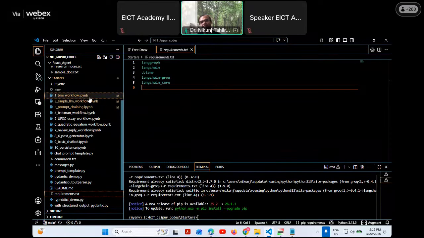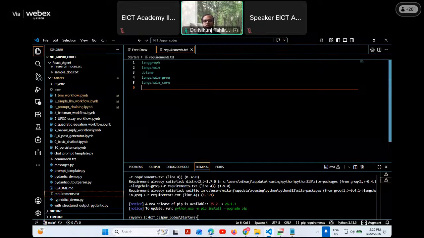So the IPYNB file, which we use whenever we make this file, is basically used for the experimentation stage, when we are going for production-ready deployment of projects like LangChain, LangGraph, Crew AI. These are the frameworks which are only used for deployment of production-grade, ready applications of agentic AI.